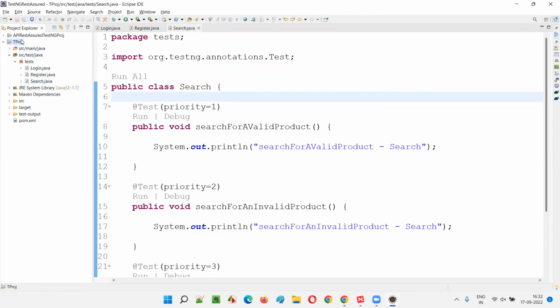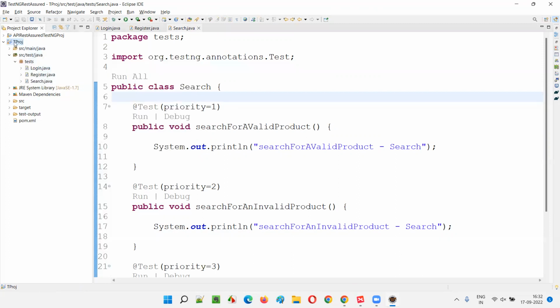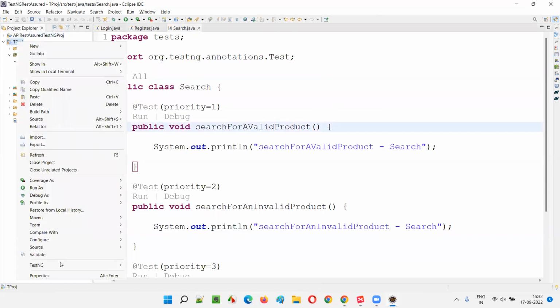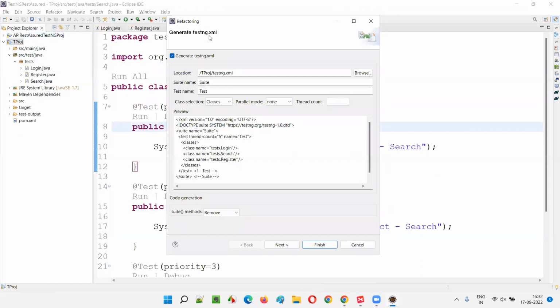I have to create a testng.xml file. Right click on the project and select new, sorry, we should not be selecting new, guys. Right click on the project and select TestNG, and say convert to TestNG. Automatically a refactoring dialog saying generate TestNG XML file will come, and this is the location where the TestNG XML file will be created, directly under the project, or you can change the location under this project. You can create a folder or source folder like src test resources, or different practices people follow, guys.